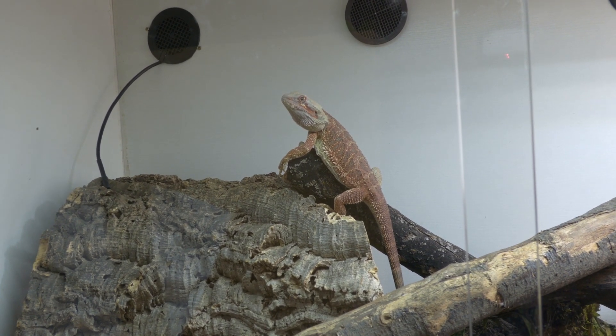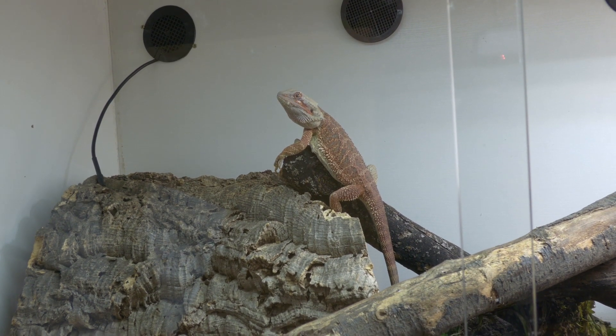You might be tempted, because you've seen some videos on the internet, to peel the skin off them. When you do that, you can actually injure your bearded dragon - skin that's not ready to come off yet. They shed partially and in stages, so you don't really want to do this to them. Just let them get on with it.